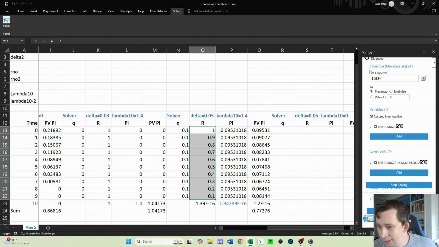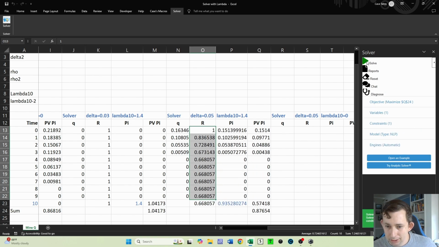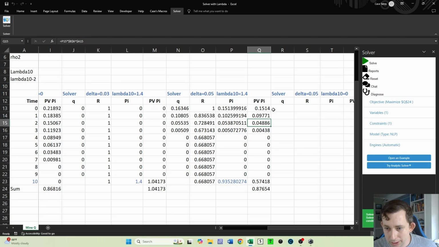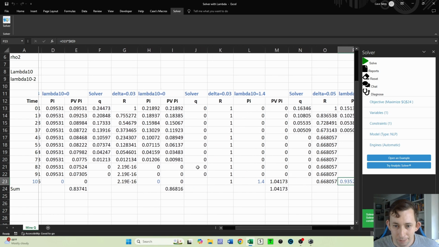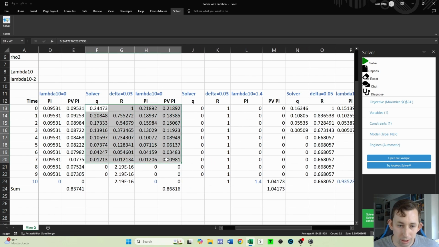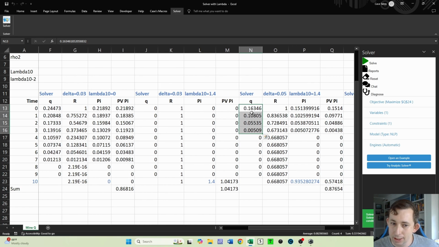So we'll click OK, and then we'll go ahead and hit solve. And now we're solving, and you can see that now we're extracting a little bit. Actually what's happening is we're extracting more up front, and we're now going to let the stock just hang out until we sell it at the end. So if we compare delta 3, we started extracting and extracted till period 7. When we changed to delta equals 5, now we're extracting for the first 4 periods because we care more about the present. And then we stopped extracting and left it until the end and sold it at the end.